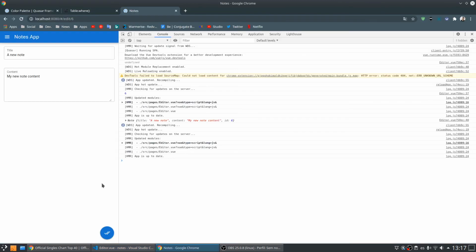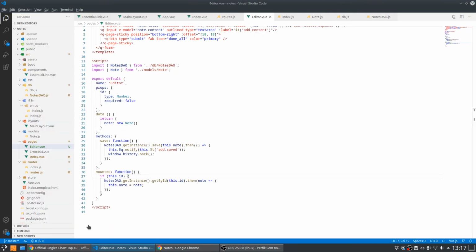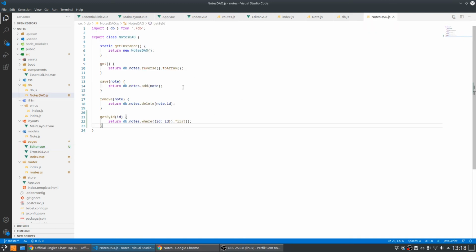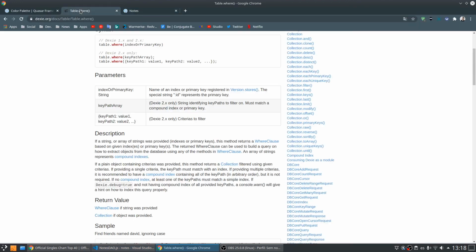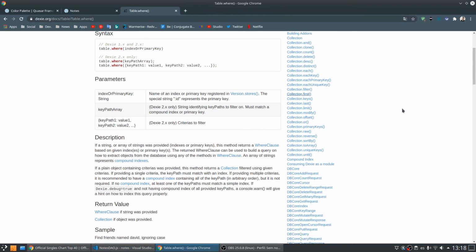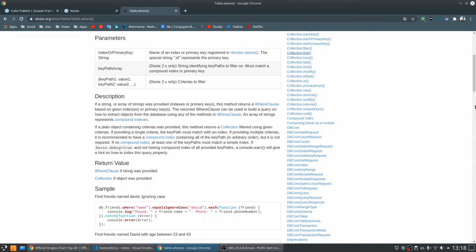Now we have to work on the save method, because the save method was created to save nodes that were not already saved in the database. So let's check what we need to do for the save method to support nodes that were already saved in the database. Let's come back here to the Dexie documentation.